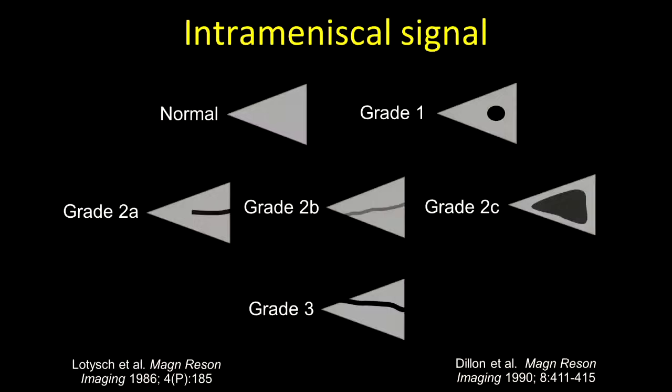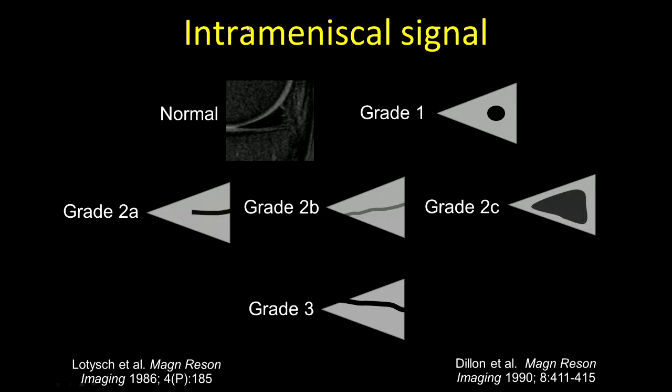Next, we'll consider meniscal tears. It's quite common to see some degenerative signal within the menisci, particularly as we age. The normal meniscus should be of uniformly low signal intensity, as in this example. We can see a small amount of linear high signal along the periphery of the meniscus, and that corresponds to normal vasculature and may be slightly more prominent in younger knees.